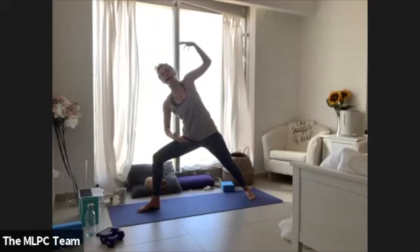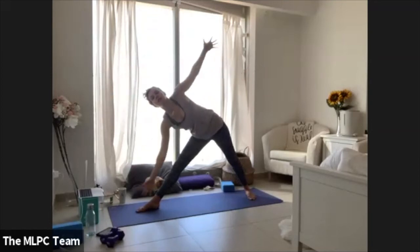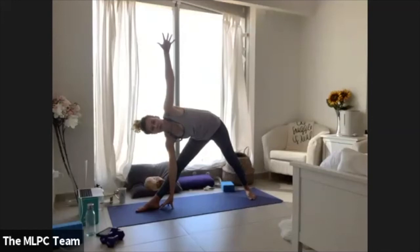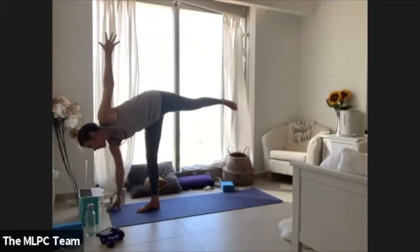Lift all the way back up again. Lengthen through your right leg. Reach your right arm forward. Take your right arm alongside your right calf. And then maybe you shift weight onto your right foot, right fingertips. Lift up into your Ardha Chandrasana, your half moon. Nice work.